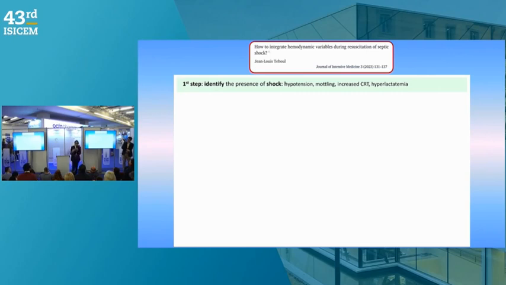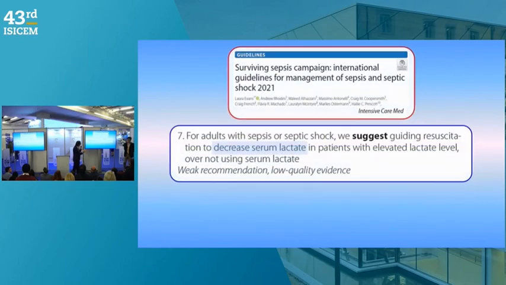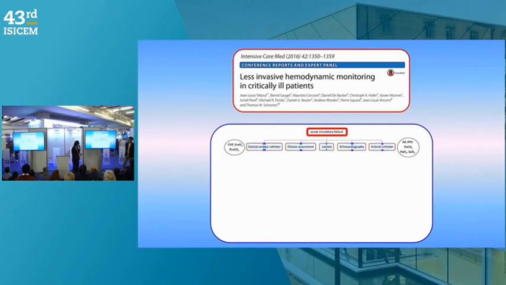But these markers are also endpoints of resuscitation. And I will show you some other markers which are not endpoints of resuscitation, which are just tools to improve the patient. But these triggers, I would say, these markers of shock are also the endpoints of resuscitation. Normalizing lactate now is not recommended as a measure. It is better to try to decrease lactate, but also to take into account capillary fill time. Okay.